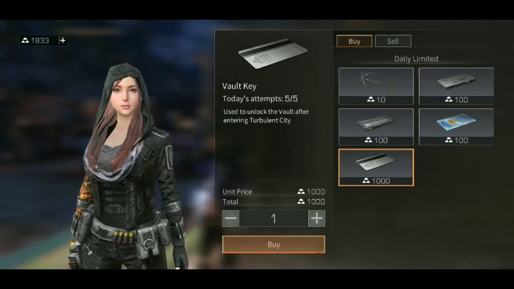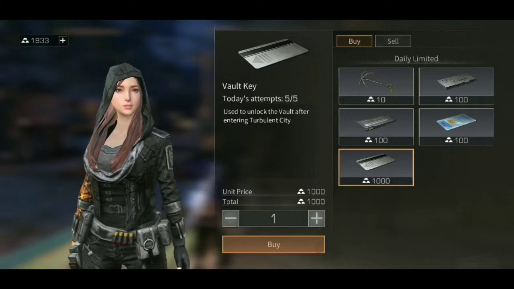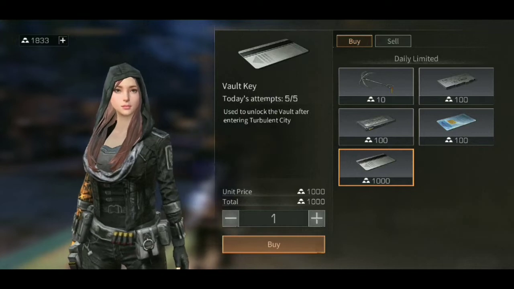So vault key, I don't really suggest, because when you rob the vault, to be honest, there isn't much stuff in there. It tends to be pretty bad most of the time. I don't really suggest it at the moment. I might recheck it to make sure it's still good. I'll probably do that in a different video.